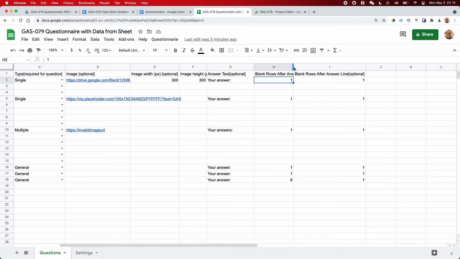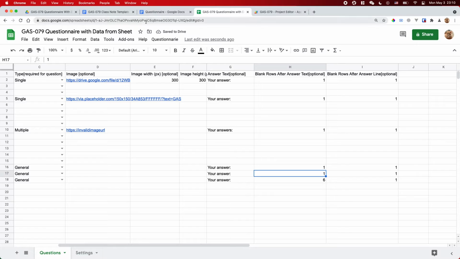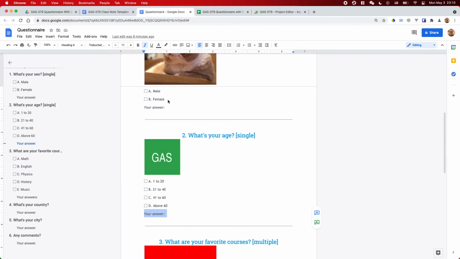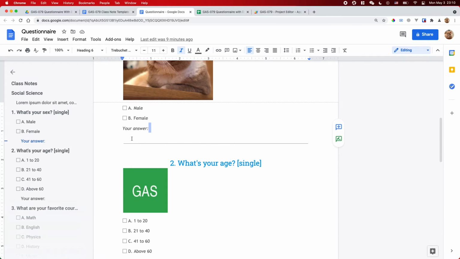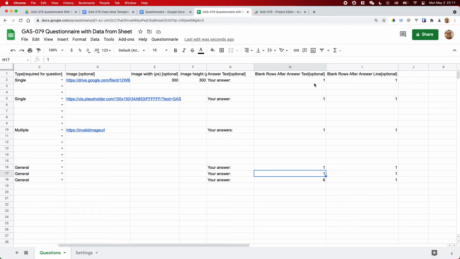And here, you will add blank rows after the answer text. So by default, I set up the value as 1 here. So this blank row is basically your answer, and I'm going to insert a blank row. How many rows? This is the rows you defined in the spreadsheet.